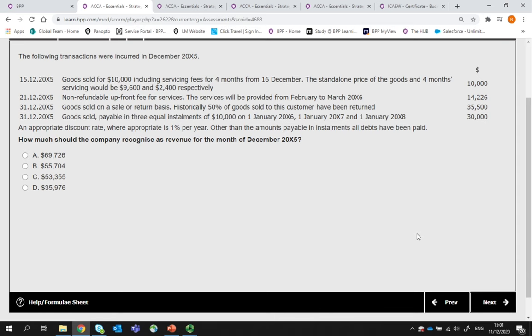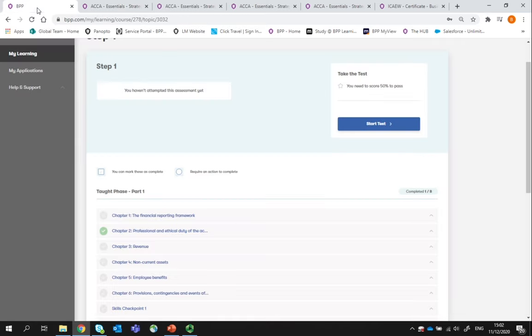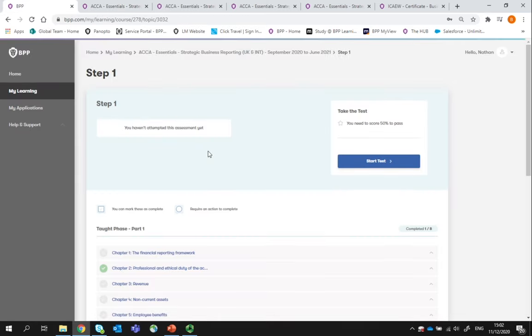And at the end of the test, you'll be able to submit this, and this will therefore give you your feedback. So it'll mark your automated answers, telling you what you got right and what you got wrong, and if you got it wrong, why in essence it was wrong. All this information is then available to be shared with your tuition provider.